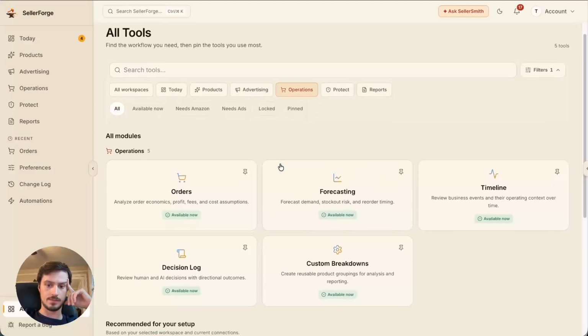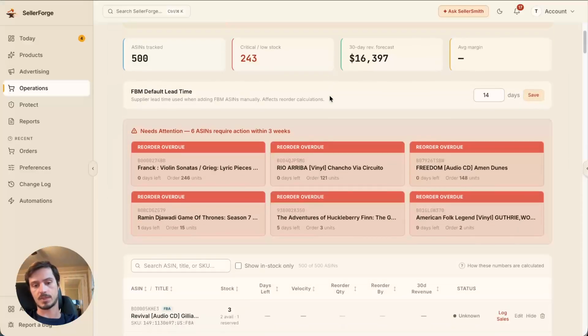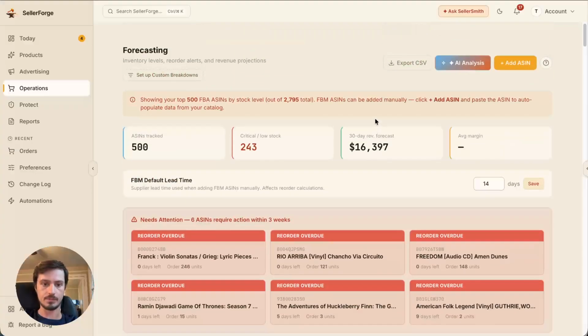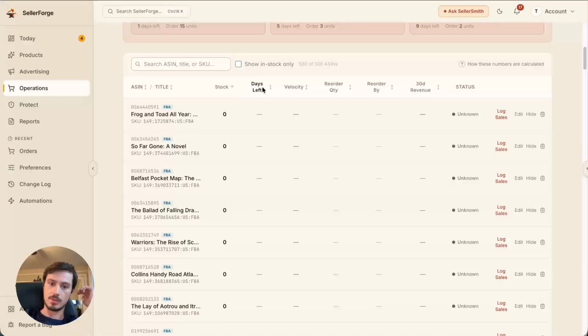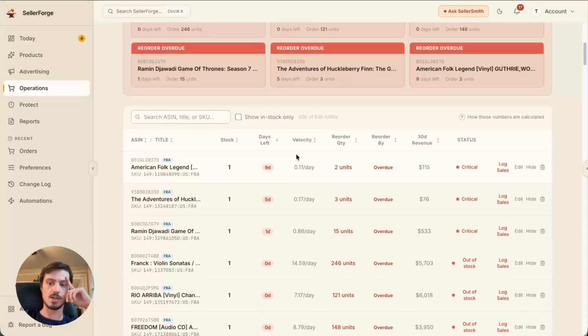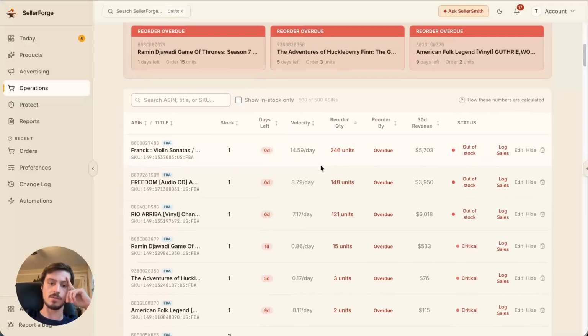And forecasting is a really good one. Naturally, it's just automatically going to tell you exactly when you need to reorder products based on how quickly they're selling. So no need for spreadsheets, none of that. You can input your lead time, and it's basically going to give you how many days left based on the orders and the quantity that you should order.